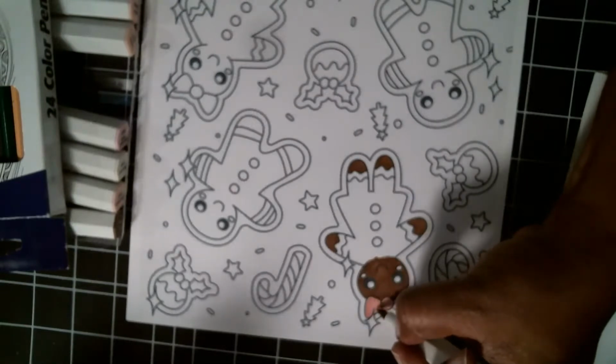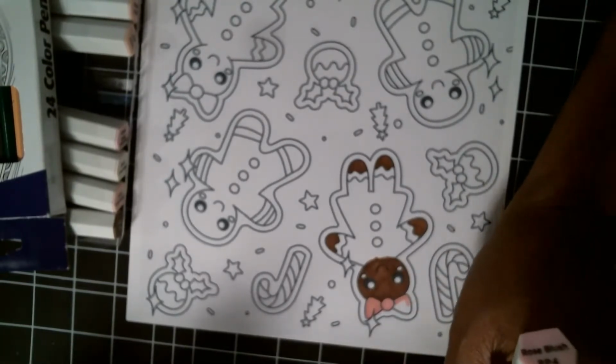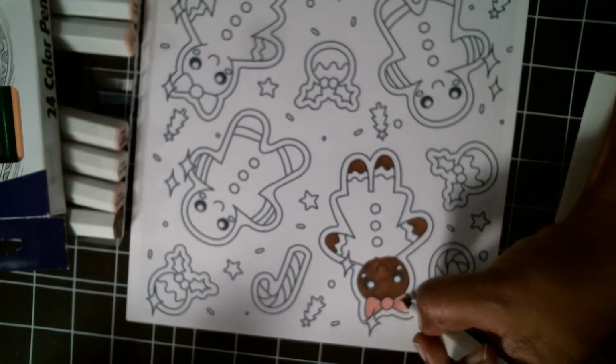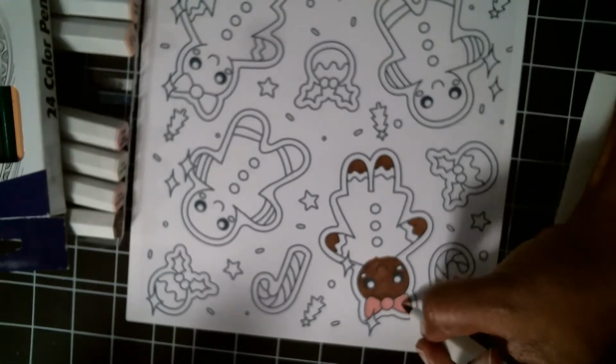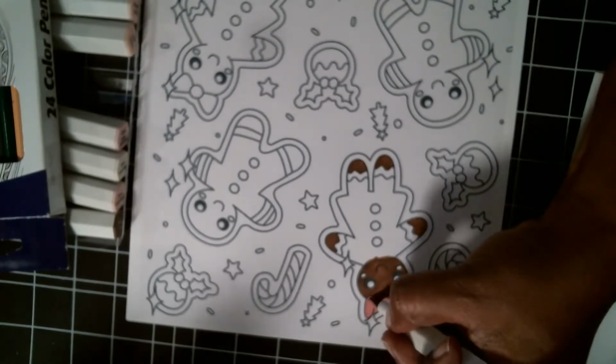If we want to make her bow a little bit darker, we can do it by continuously coloring over. This color is Rose Blush. I'm just gonna do it a few times.